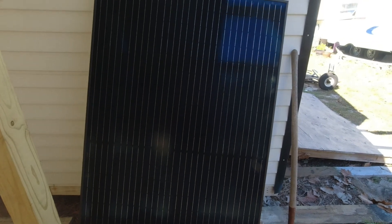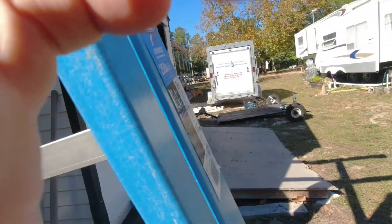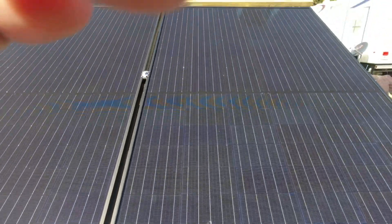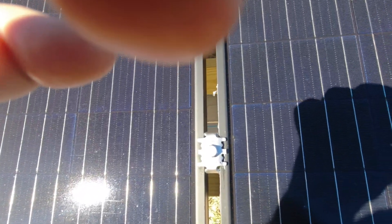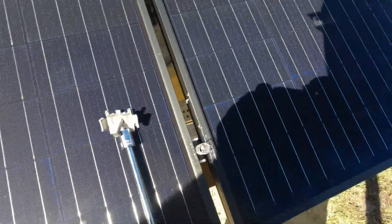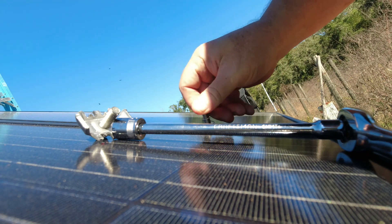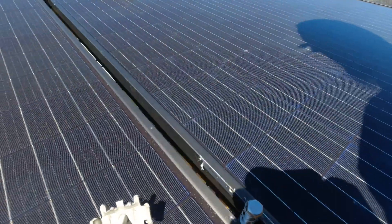It's been four days since I ordered the top of this clip so I could put that last panel up, and it's bugging me that the panel is still sitting there with the ladder out. Then I had a brainstorm: just take the top of an existing clip off and leave the bottom part in place, then I can put the panel up using the two side screws. When the replacement part comes in, I'll just swap it out. I took the top off — no problem — and the spring stayed in place. To be safe, I'll thread a bolt down through there and tighten it just a little so the spring doesn't go anywhere.